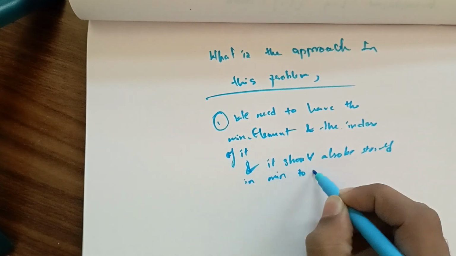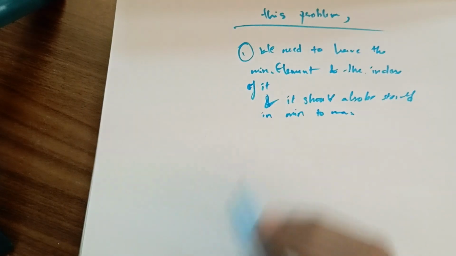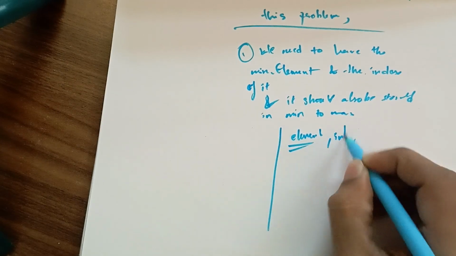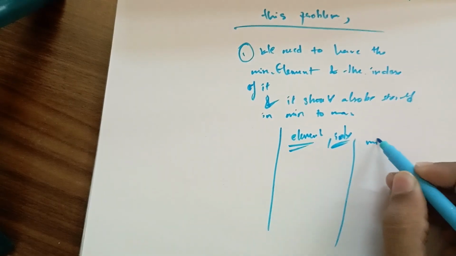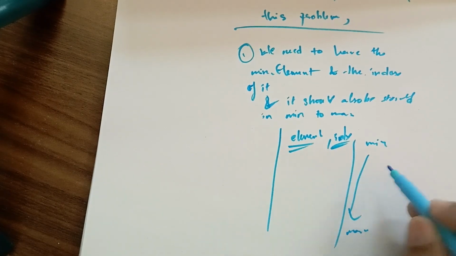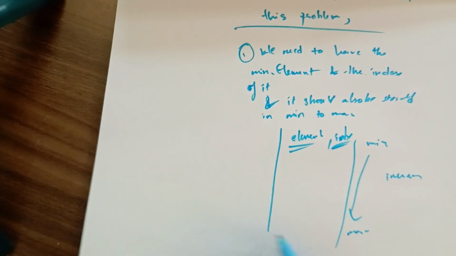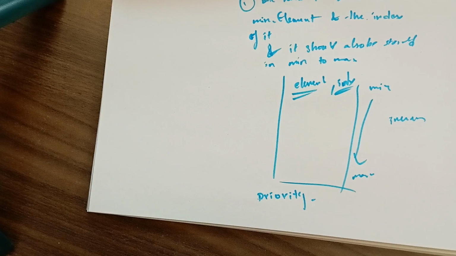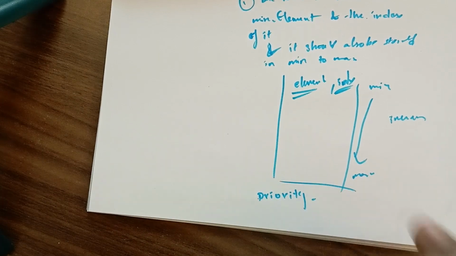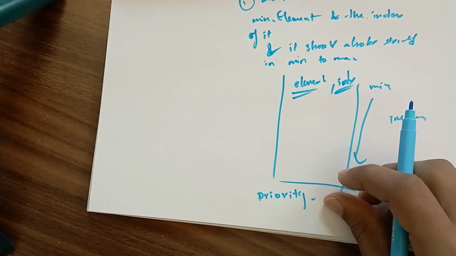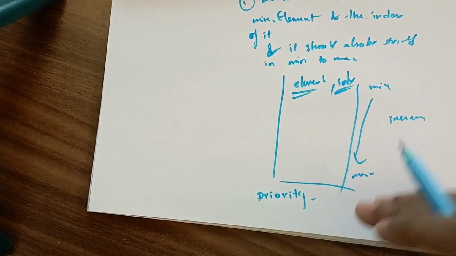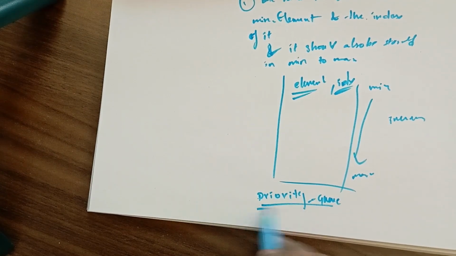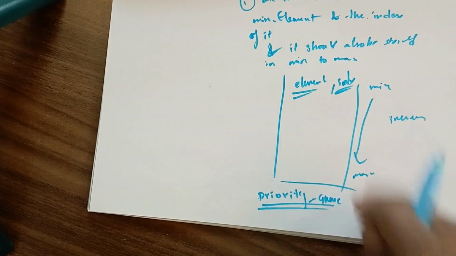minimum to maximum. That means we need to have a data structure where it stores the element and the index. So this will be stored from minimum to maximum in increasing order. Now, this is the priority queue. So in a priority queue, we can maintain a minimum. We can maintain a priority queue where the minimum elements are stored at the top level. Now, how do we store our element and the index in this priority queue?